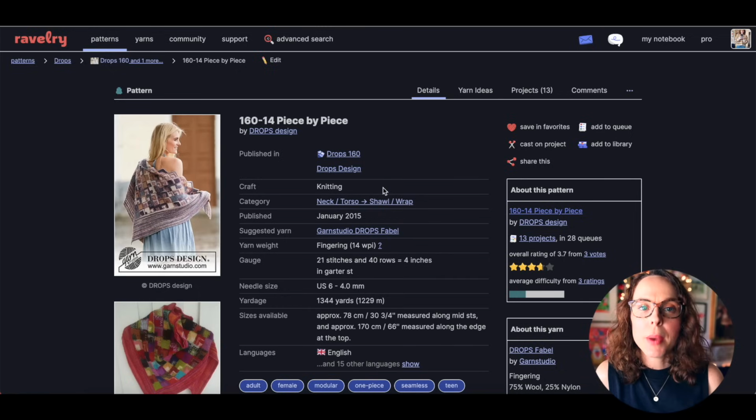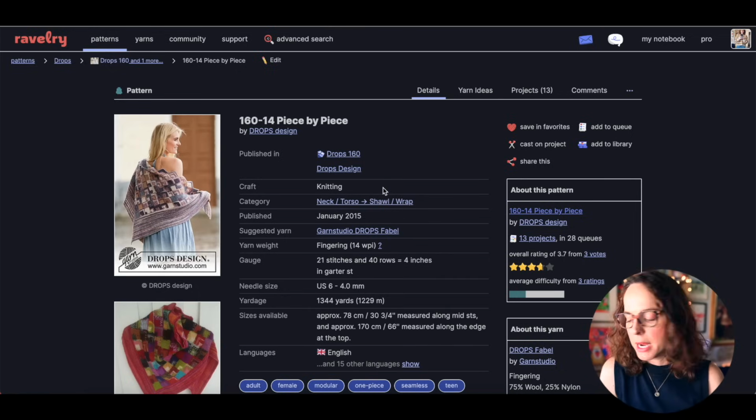16-14 piece by piece by Drops Design. Now, I know a lot of people have beef with Drops for various different reasons. You know, my only beef with Drops, as far as I know, is the names of their items. Like, what are these numbers? I know that's probably a bookkeeping thing, keeping track of their designs. But can we take numbers out of nail polish colors and knitting patterns? Because I just don't understand how the average person needs that. So, sorry, just random thoughts.